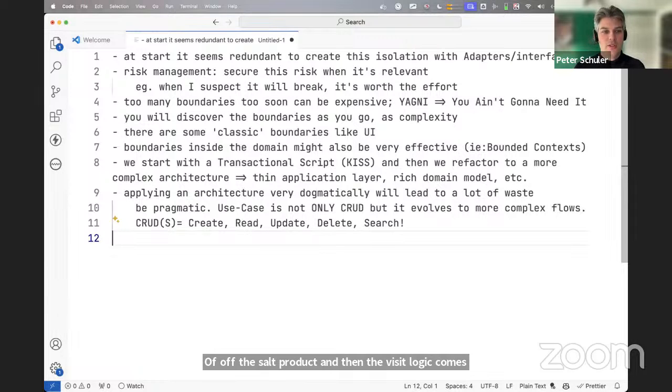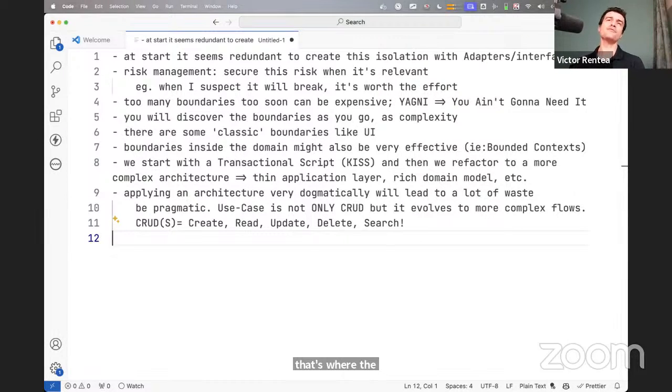And then it turns out that your simple save this product operation actually means, well, try to see if we can save it. And if we can't save it, we have a fallback scenario, and we need to inform the user in a useful way, because showing an SQL exception that says this field has to be filled is also not acceptable. And that happens to a lot of applications, and that's where the problem starts.